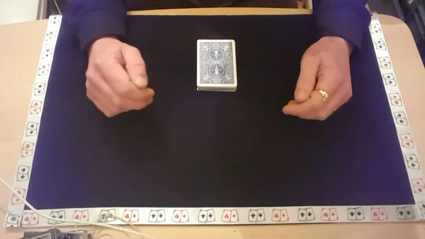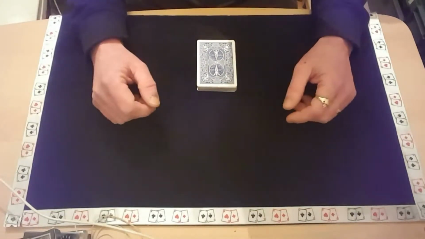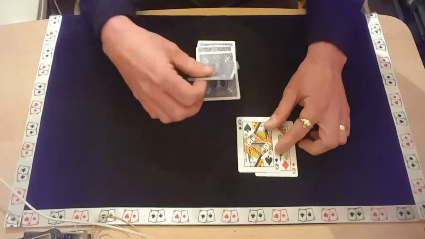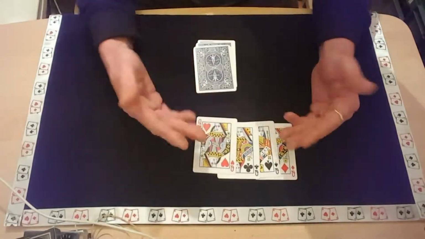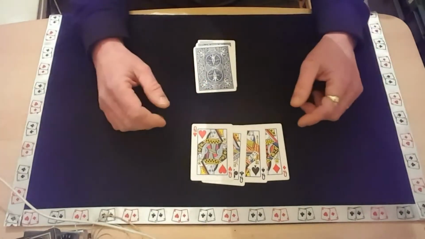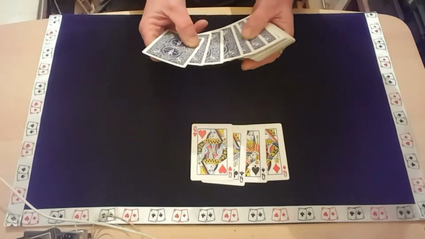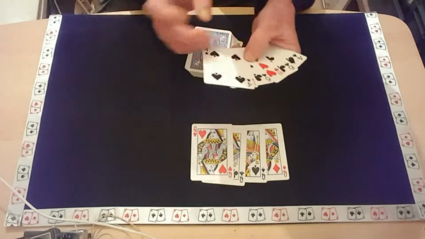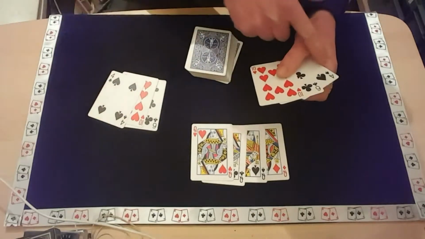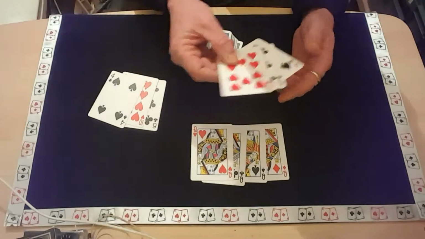Right, firstly I'm going to show you the way I did it in the performance, and then I will show you an impromptu version. So what you need for it: 4 queens, or any 4 of a kind you like to use, could be 4 jokers, whatever you like. Then you need 6 cards. 3 cards from this packet, then the same 3 cards from another packet, but you do need to gimmick them.